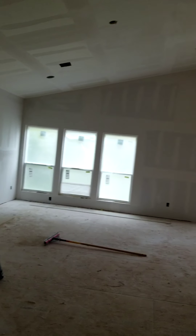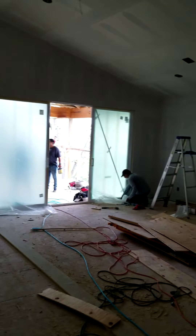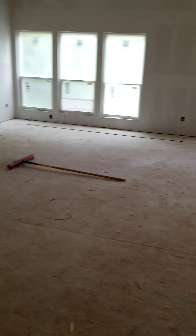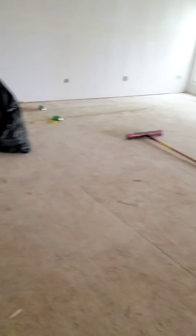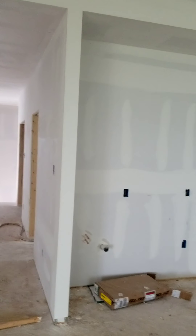Check out this new family room. This portion of the house had no upstairs — this was previously the roof system for the house. So we took off the roof, put in new engineered ceiling joists to span all the way across, and on the ceiling we used scissor trusses to give it a vault. In this area here we will have our kitchenette. Going down the hallway we have a bedroom here with a closet, and a bedroom here also with a closet.